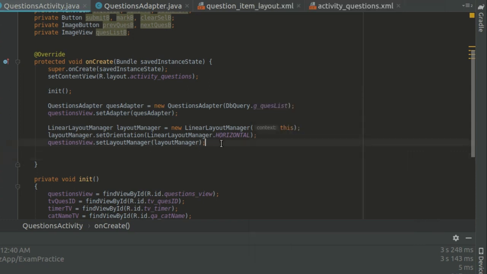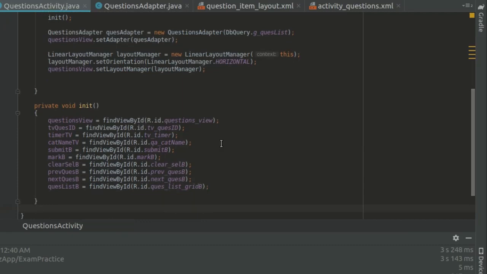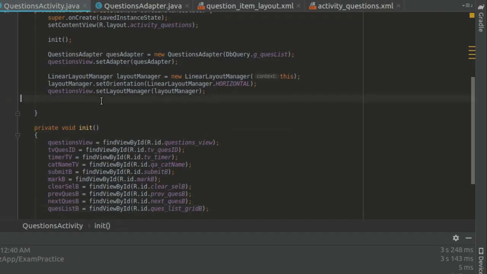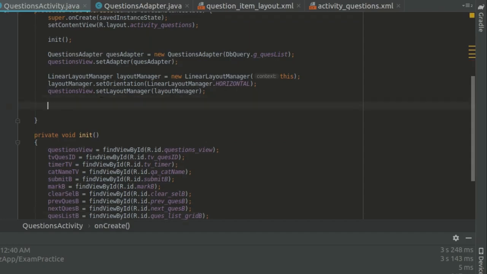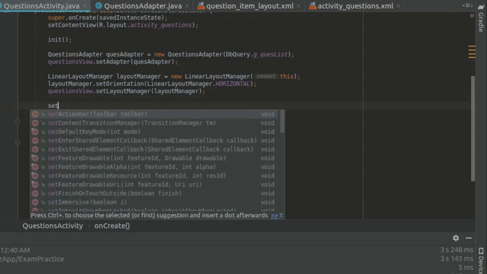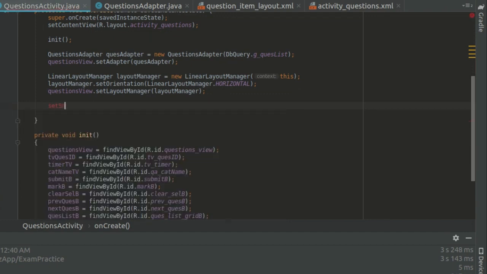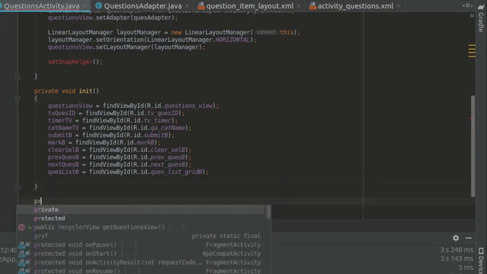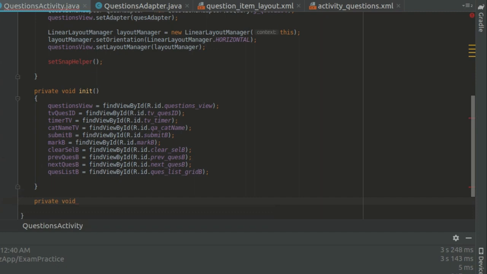So go to our Android Studio. Here in onCreate, we have init. Here in onCreate, create a new method, that is setSnapHelper, and create a new function after init, private void setSnapHelper.